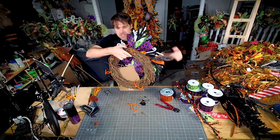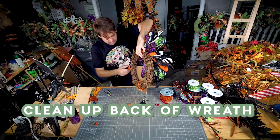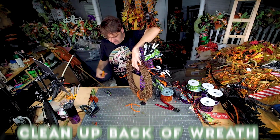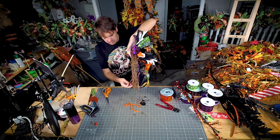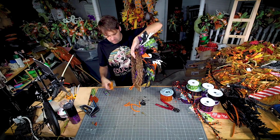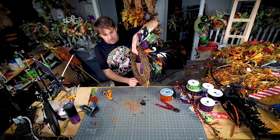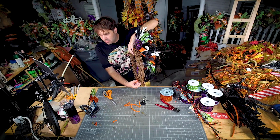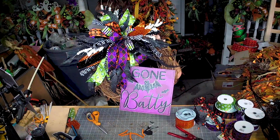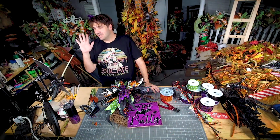So now we just need to clean up the back. So I like to cut my pipe cleaners about 1 inch and then tuck those right back in. Quick and easy Halloween design. Good night, y'all.